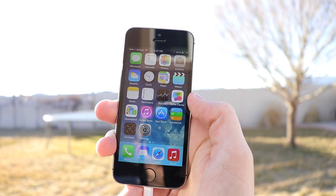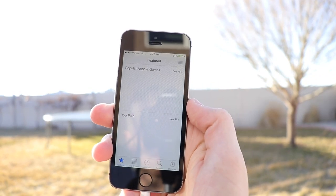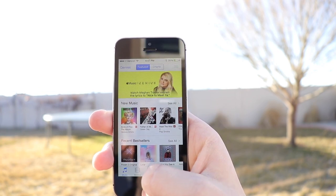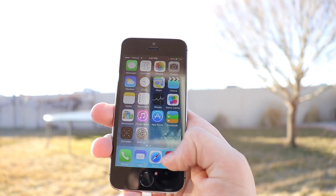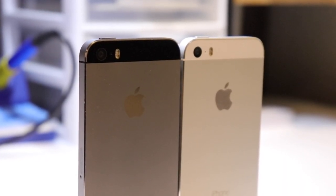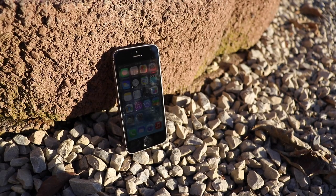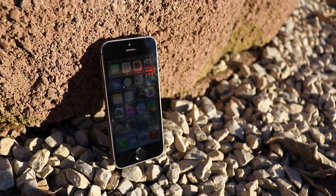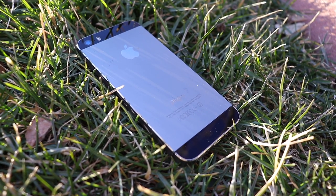The iPhone 5S was the first iPhone to receive a 64-bit architecture chipset as well as the OS. The A7 chip was released on the 5S, the iPad Air, the iPad Mini 2, and the iPad Mini 3. The iPhone 5C was only released with the A6 chip. There is still only 1GB of RAM on the 5S, but it was tremendous to go from 512MB to 1GB on the iPhone 5 anyway.